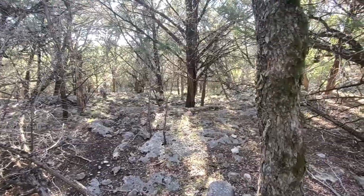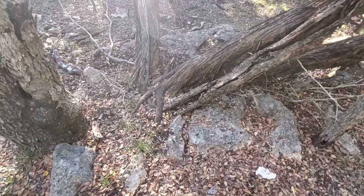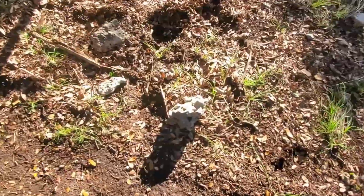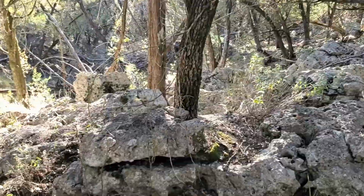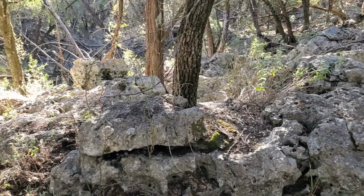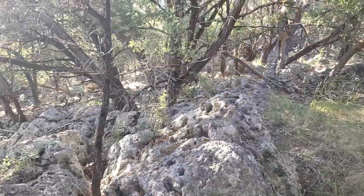Oh, I had an itch, sorry. See there, a bunch of rooting around has been done not too long ago. Here's a river running, but that is super interesting to me, how these trees grow out of these rocks. And you get so many of them popping up. Making all this noise, we'll never see any animals. You can really see there how that tree seed got just enough of a hole in that little crack to start growing. And it's cracked that rock apart, and it's just kept going. How they just get enough and they can break this rock apart like that.